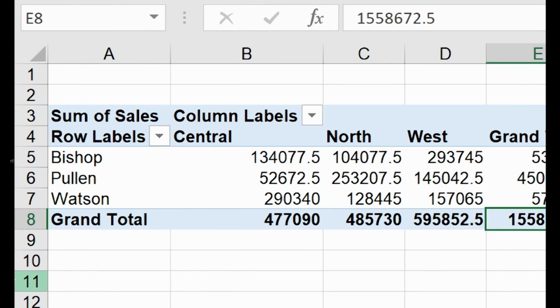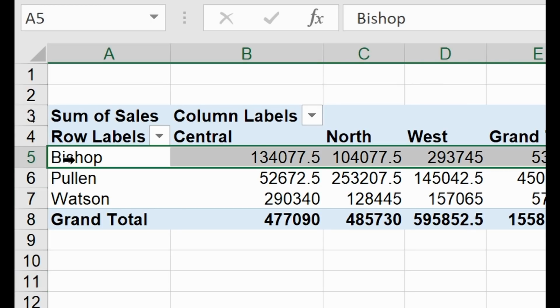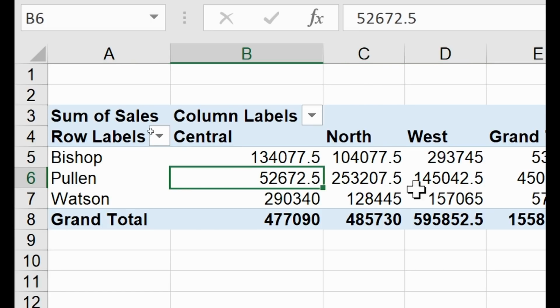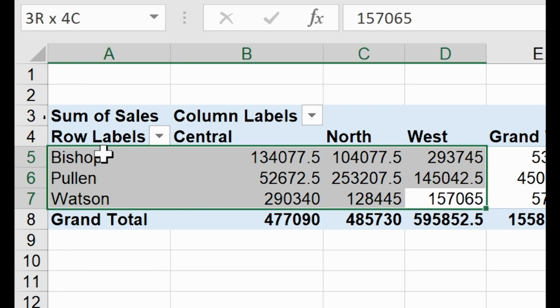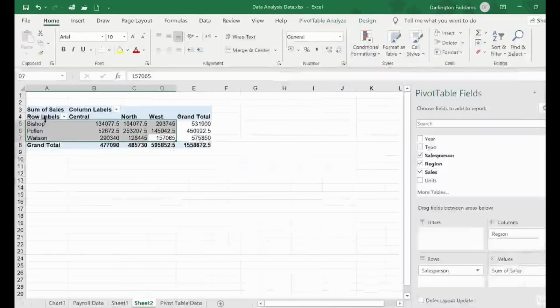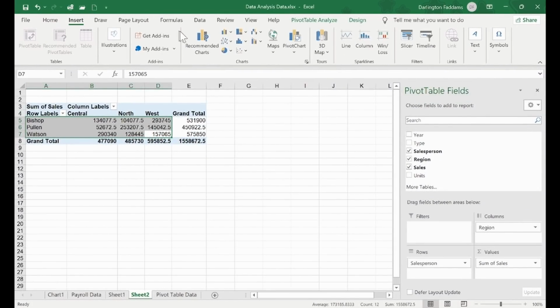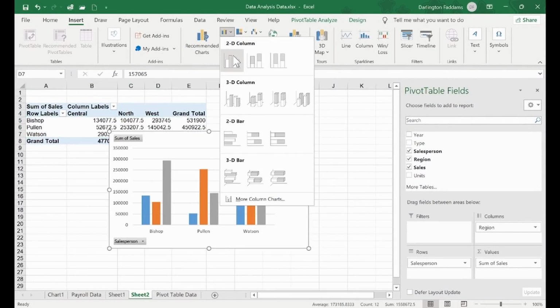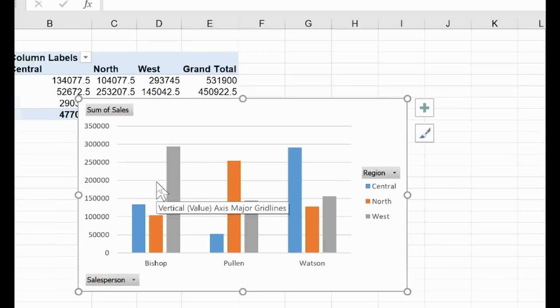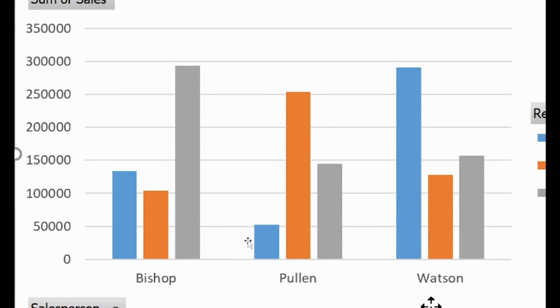What is this pivot table doing? The pivot table is helping me to analyze my information. So right now, if I want to create a chart for, let's say, these three employees, I can easily get a chart that makes sense now.